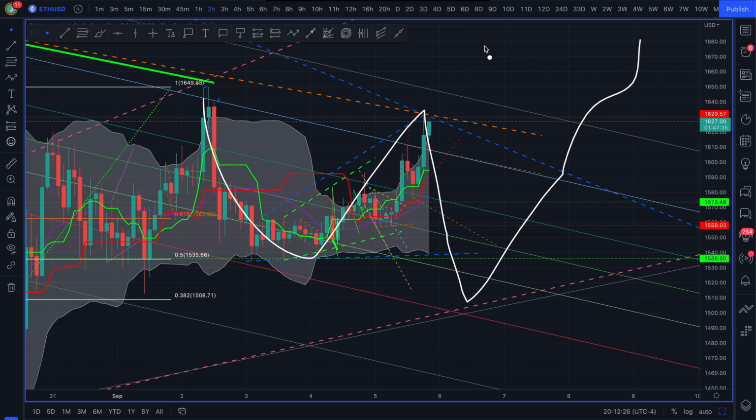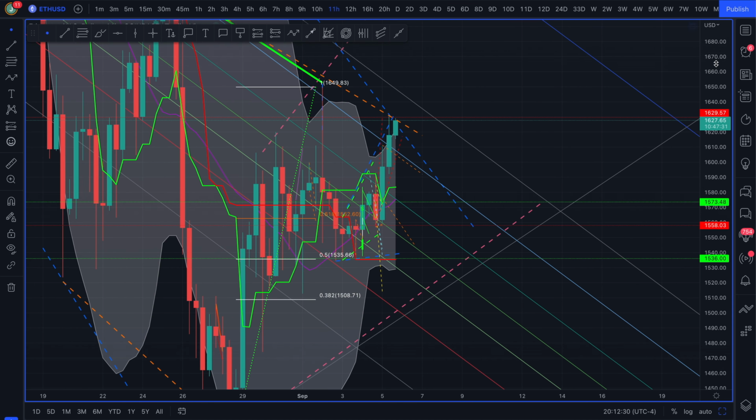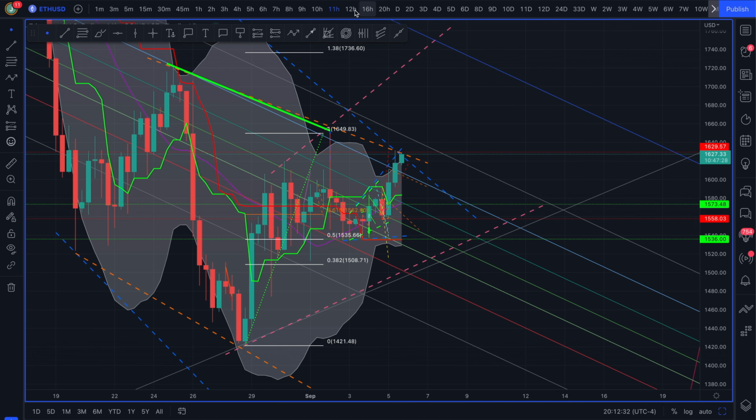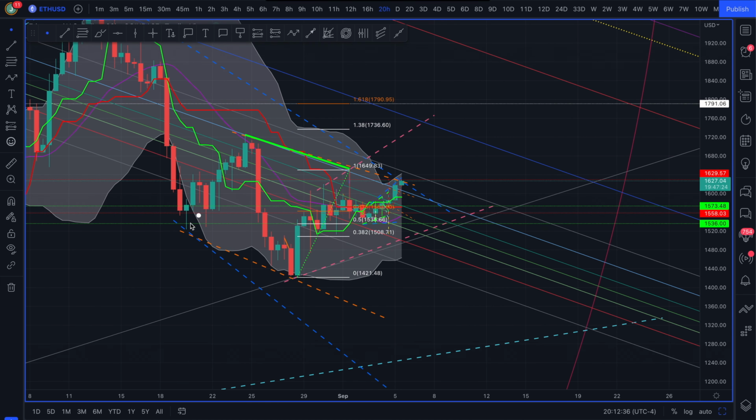I think sometimes I get caught up in the micro view doing these scalp trades and stuff. But if we zoom out, we get into the 16-hour, 20-hour, and so on, and you see these bigger wedges forming where we have the orange hit, and then hit here. Now we're going to do that bounce, which is nice. Lines up perfectly with what we're talking about before we head up to the 1791.